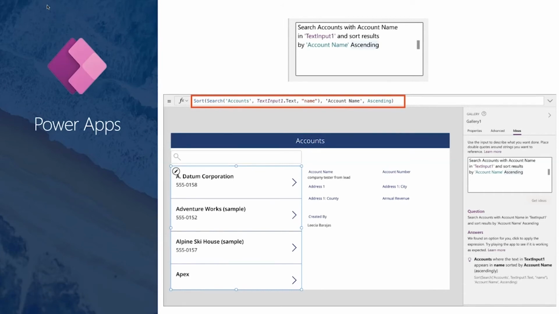I will say there are a few drawbacks. Sometimes it doesn't give you the exact correct answer, but the nice thing is it gives you ideas and it pushes you towards the correct answer so you can get the right syntax. So instead of having to remember what that formula was that I wrote a couple months ago, you can just write into the right, in normal language, what you want, and you can kind of cross your fingers and hope that you get the right answer out of it. So this is super helpful, definitely speeds up the development process.